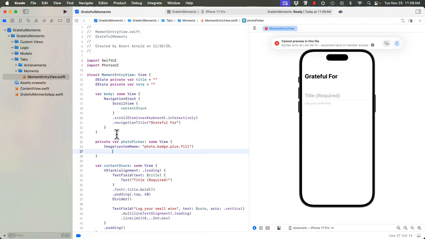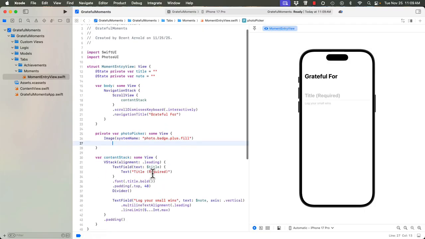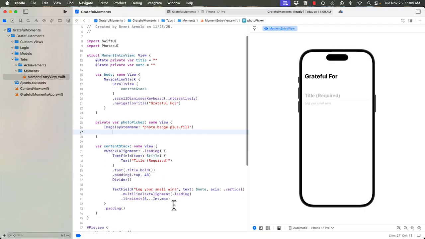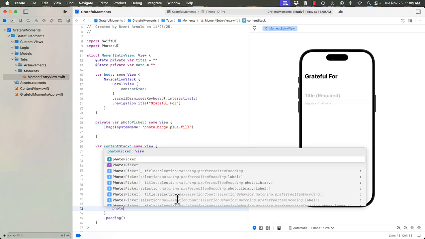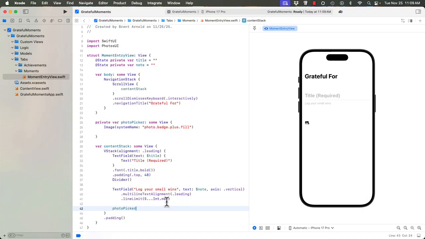Before we do the modifiers, go ahead and at the bottom under your text field, let's add the photoPicker. So we're going to see this in the preview window here. We see this little image, and as we add our modifiers, you'll see how it affects what we're presenting.